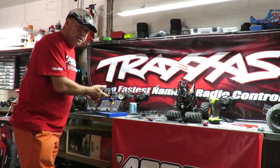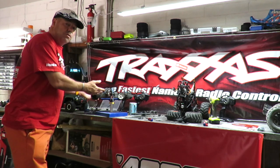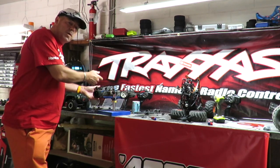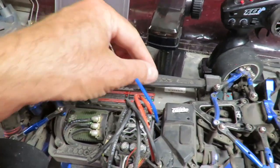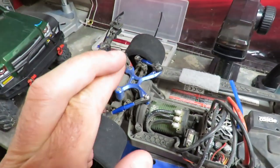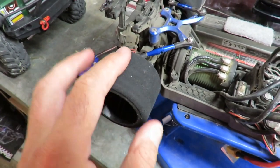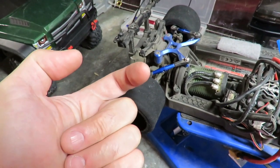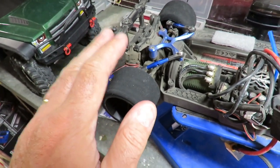Next up, the Traxxas Vortec 2.0 VXL. If you saw the video this week, this thing is unbelievably tough. I lost control and it went off backwards at about 80 miles an hour. Following that crash, let's see how the car did — besides being very dusty it escaped pretty much unscathed. The battery tray popped loose and both batteries fired out of the car, but everything else looks to be in one piece. I've tightened everything up and fitted new foam tires on the back, because I think I flat-spotted the others under braking — I found the car was actually stopping faster at half to three-quarter brake than at full brake.